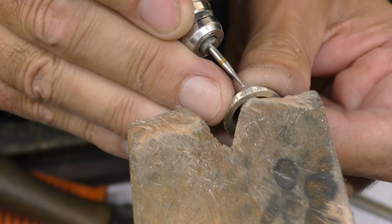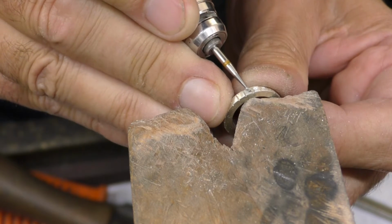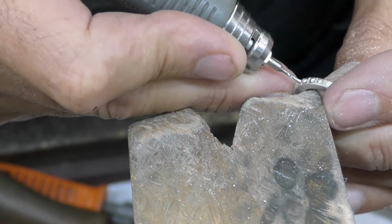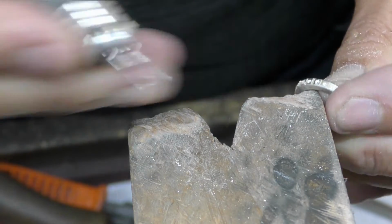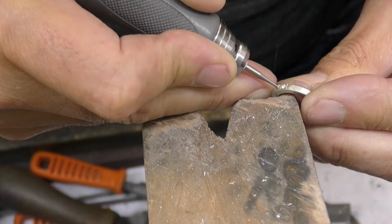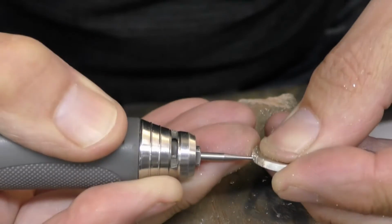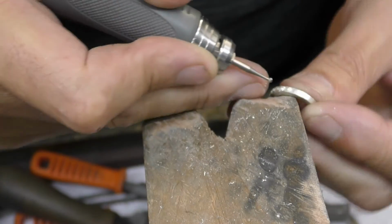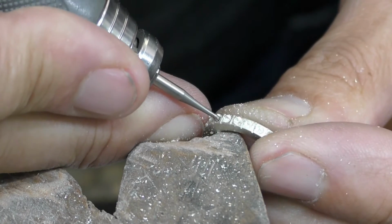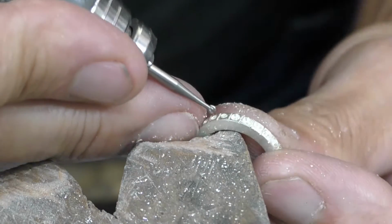Just with a small ball burr, put a little divot right in the middle of the square. About 3/4 of the way inside the setting. So you can imagine how tricky this would be if we were trying to do this on just half the ring.